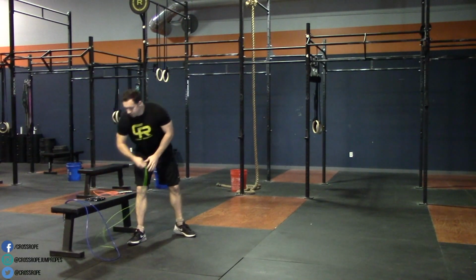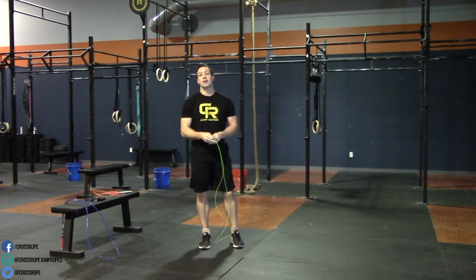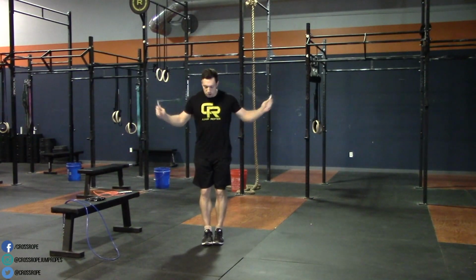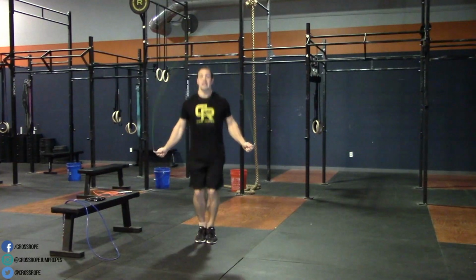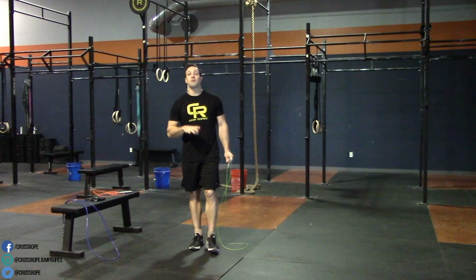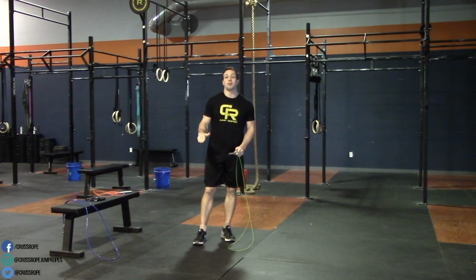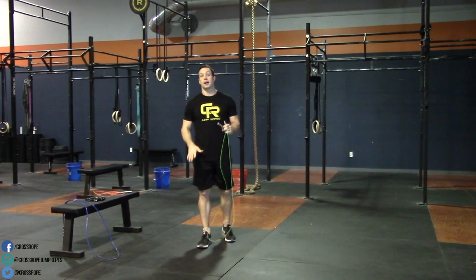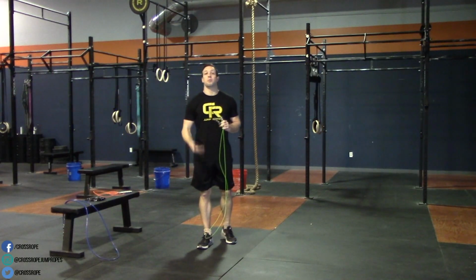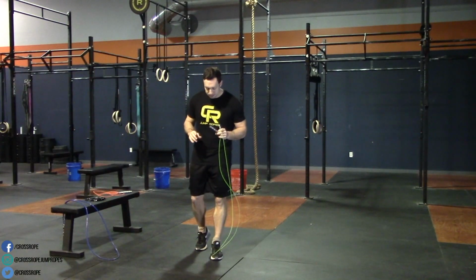Now, for the rope control, once you feel that you can actually do single unders at a double under pace, you want to take a little time to work on bounding mechanics. So you're going to do a nice, slow single jump, and gradually bound higher off the ground. This is really priming you for the power jump that starts your first double under when you're transitioning from singles to doubles. So really work on landing in the balanced position on your midsole and springing up off the ground like you're a pogo stick almost, is kind of the thought that you want to have in mind.